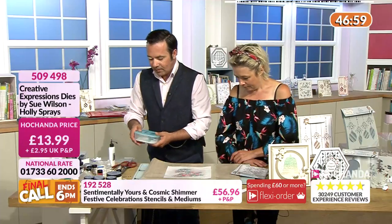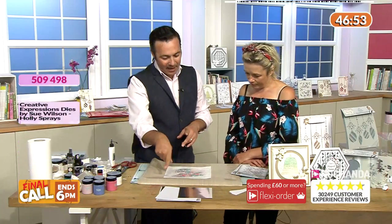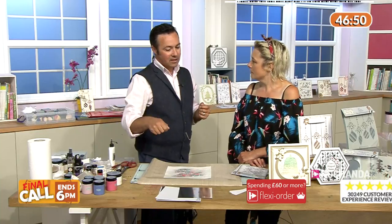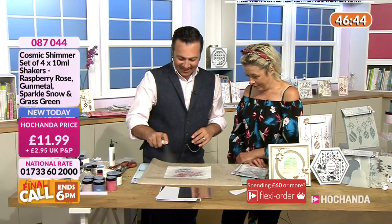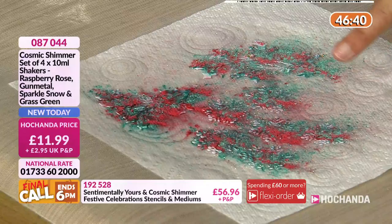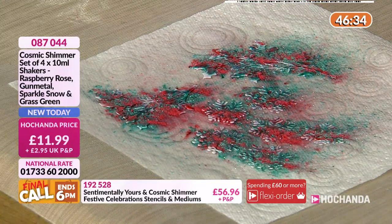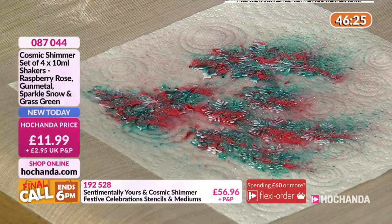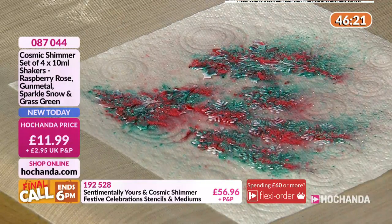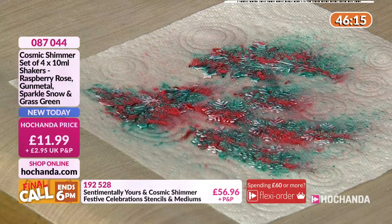I have indeed. So what you might not think you can do is add other things to this. How does it glue it down? When I wet the powders again to activate them, and then dry it with my heat gun, it sets, and the glitter will set in the powders. So what's happening is the water mister is activating the shimmer shakers. It's your preference how wet you make this. I like it just when it starts to go a little bit runny. It almost looks like triple thick embossing powder. That looks absolutely lush, and I like the colours all blending together. That's beautiful.